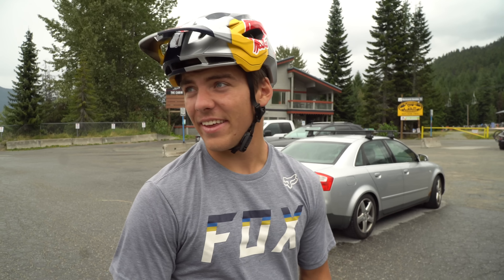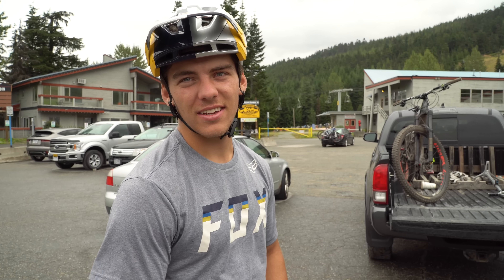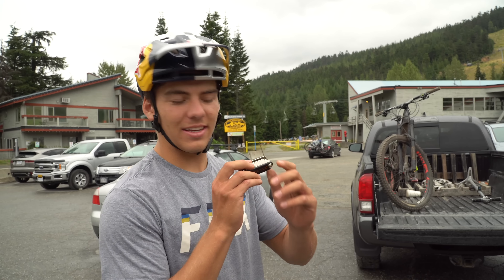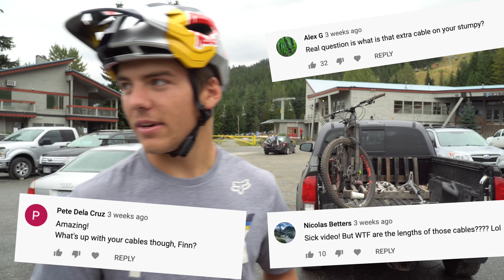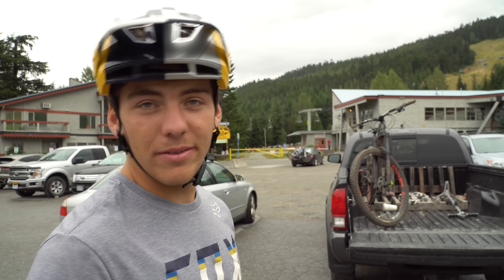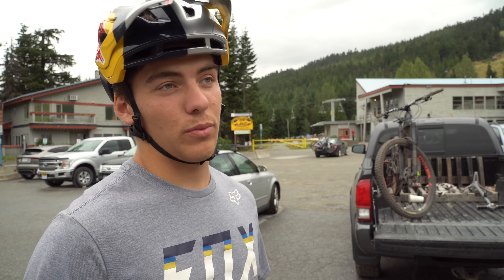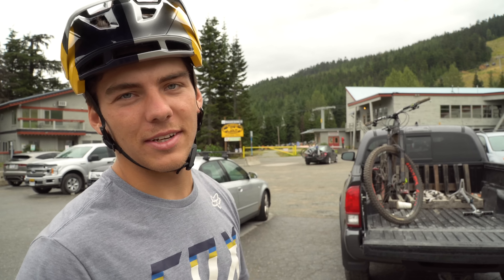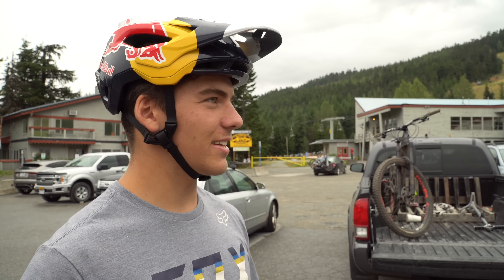It was a really nice day all day and then we thought, let's just wait and go for a trail ride — and now it's like four o'clock, it's cold, it's rainy, and it's not favorable. But we're still out here, we've got the rigs and we're ready to run. As for the cable reveal everyone's been waiting for — basically I had a mechanical on stage one of the last enduro in the Crankworx series and had to switch my brake really fast, so I put a back brake on my front. I've been too lazy to switch it back in the last two weeks, just no time. So we're just running it for the foreseeable future.